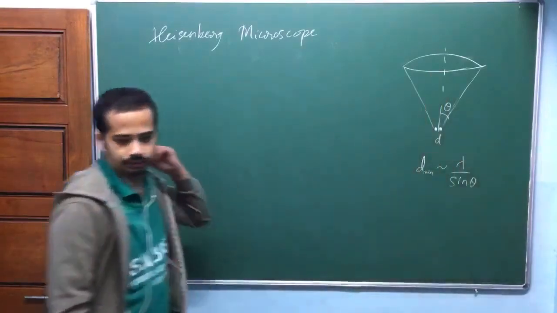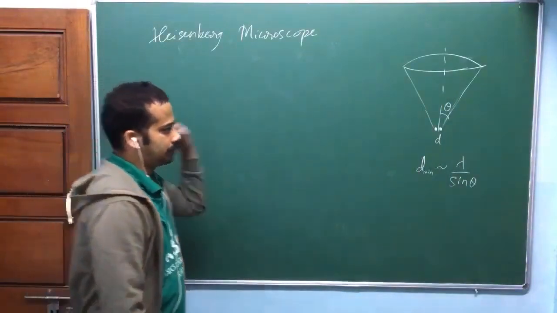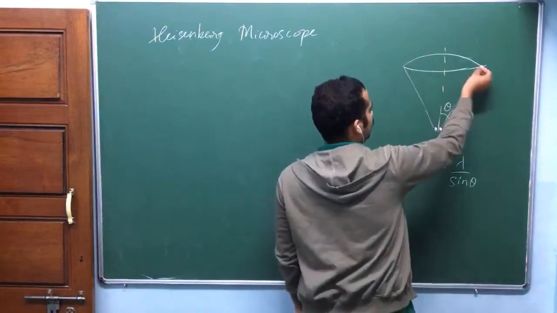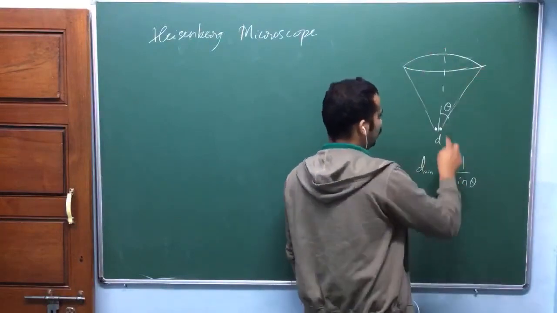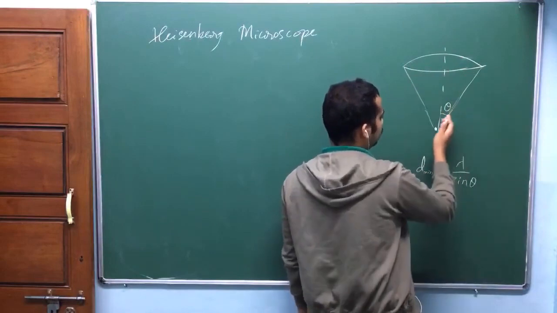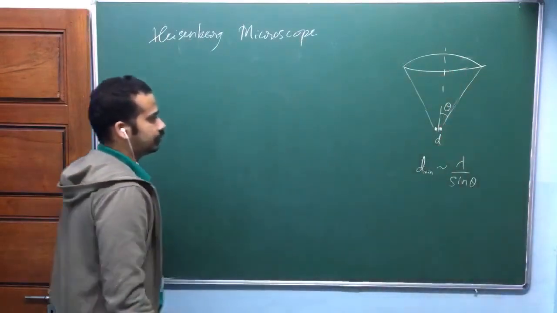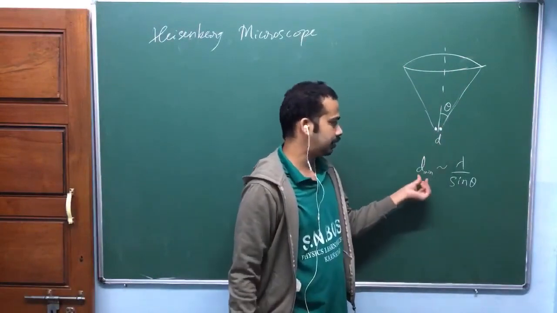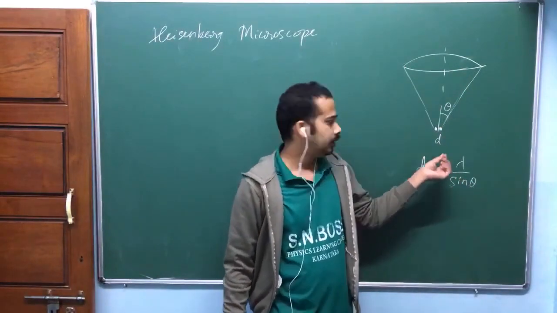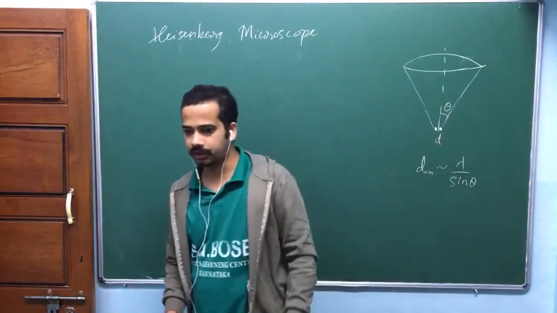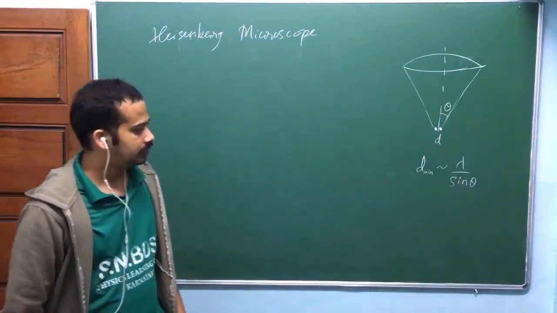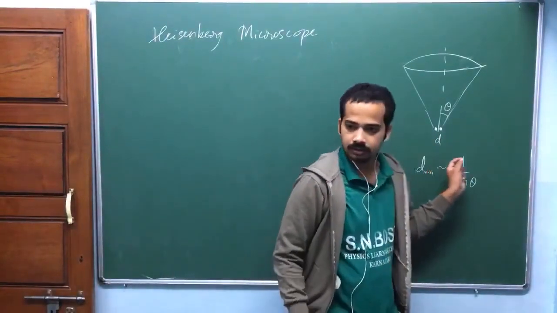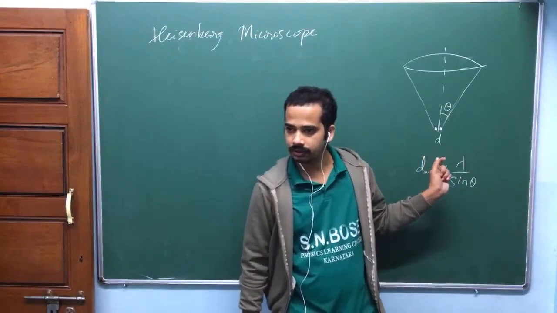Lambda is the wavelength of the radiation that you use. The radiation should fall on the objects so that it goes to the objective lens of the microscope. This theta is half of the angle subtended by the objective at the objects. So this is the minimum distance between any two small objects that can be well resolved, nearly equal to lambda by sin theta. From optics, this is also a diffraction idea. I hope you know this.